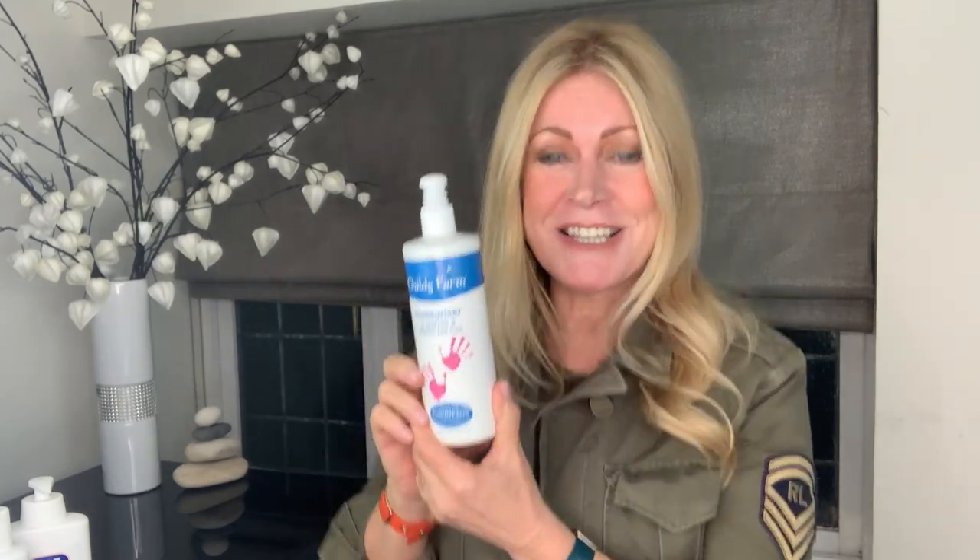After applying it, skin feels moisturized, soft and supple. The downside is it contains perfume at ingredient number 12 and a few essential oils that are thought to be bad for sensitive skin, though they're right at the bottom of the list. For me, I'd go past that and say this is worth a try. All Child's Farm products are made with ethically sourced, naturally derived ingredients, and the company gives back a lot. This is my star product today — Child's Farm moisturizer at £5.63.